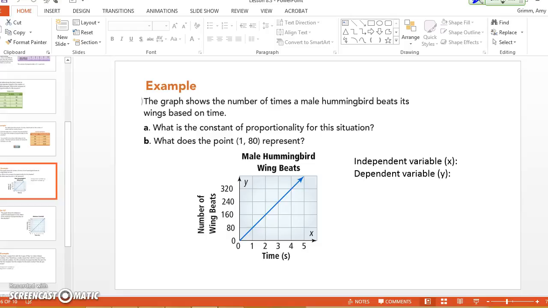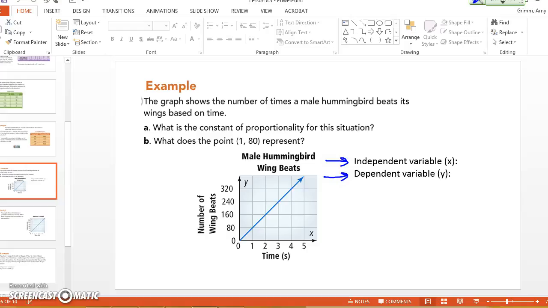Now, I want to look at two other things after she said that. First thing, I want to make sure you understand independent and dependent variables. It's exactly like it is in science. The way that I think of independent and dependent is, anytime I think of what do I need to know first, that's always the independent. Whatever I need to know after that is the dependent.